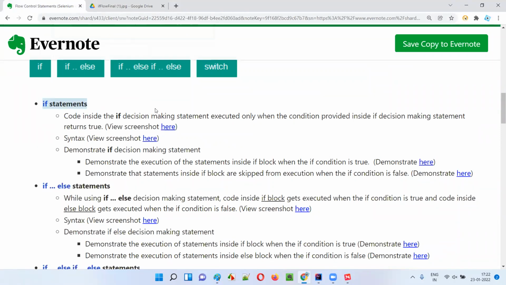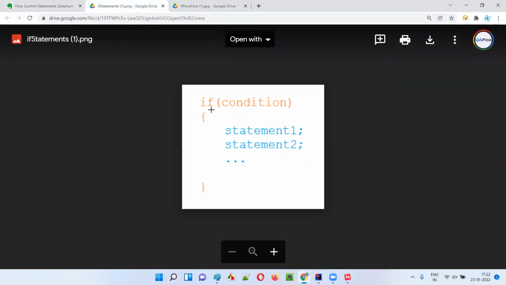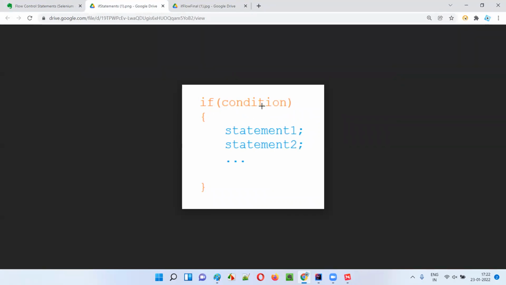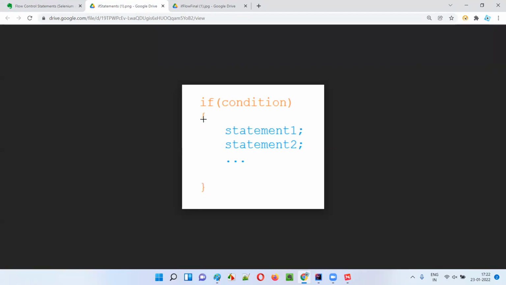Let me show you the syntax of the if statement now. You have now understood the flow of the execution of the code, right? Now let's understand the syntax. This is how we have to write the if statement in Java: if, circular brackets, and in that we specify a condition like a greater than b or a less than b. Based on this condition, the code will be executed. If the condition is false, the statements in blue color in this image, statement 1, statement 2, which are inside this if block, between the starting and ending of the block, will not be executed. But if the condition is true, this block of code will be executed.